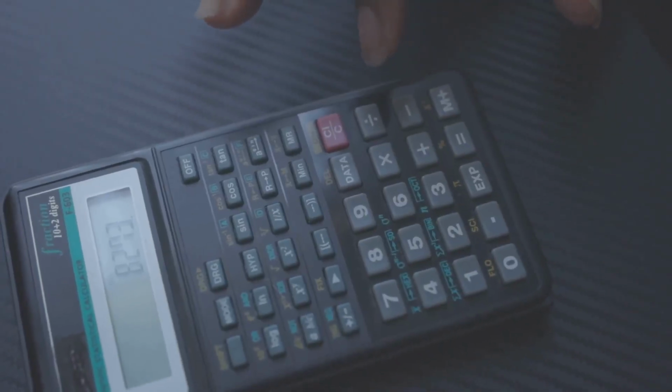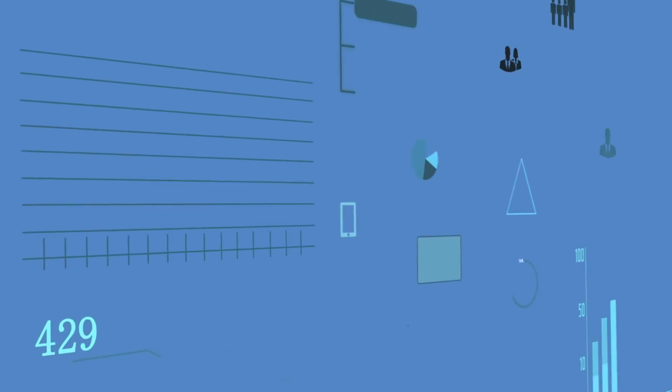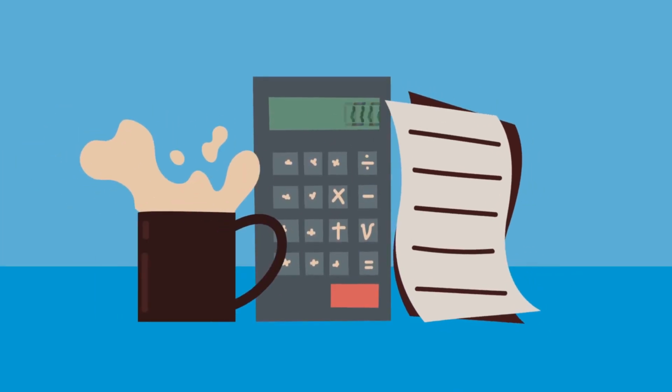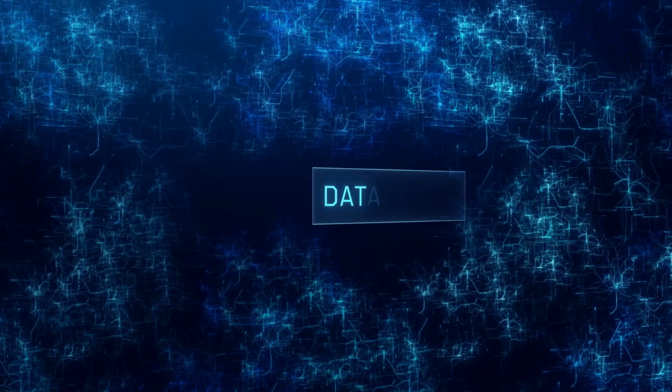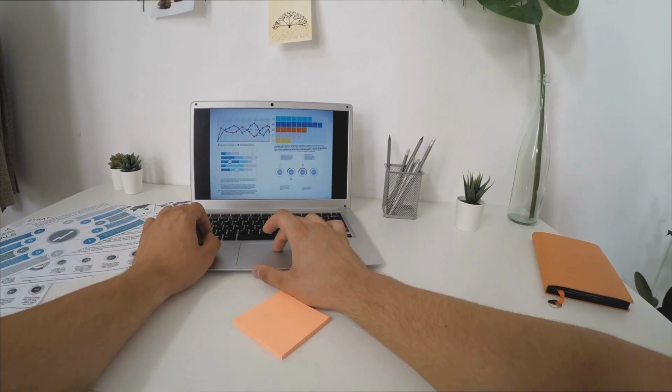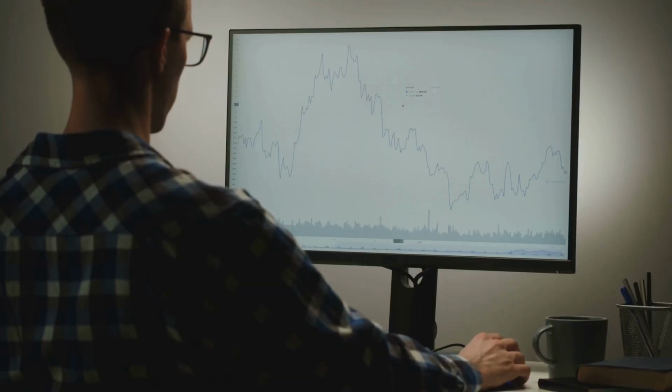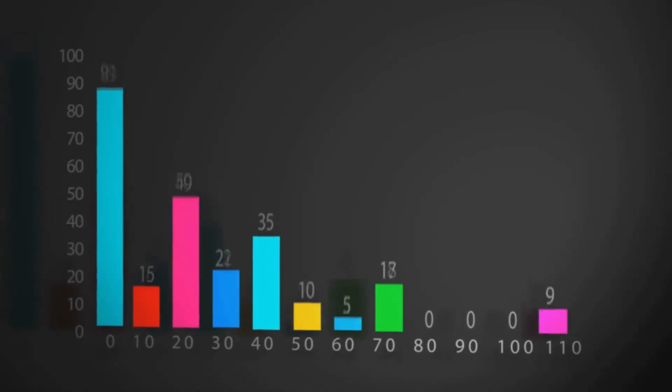Let's zero in on the Calc menu for a second, because it's packed with features perfect for practice and early analysis. Here are a few things you can do. First, random data generation. You can simulate data using different distributions like normal or binomial. This is awesome if you want to practice running tests or compare different techniques.